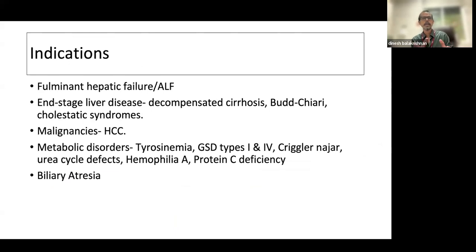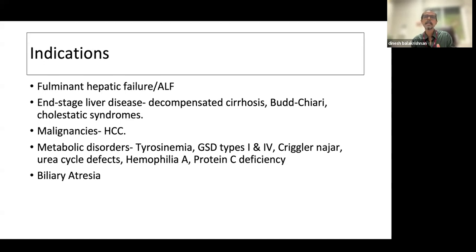Now, what are the indications for liver transplant? To put it very simply, there are two basic indications. One is a patient who develops acute liver failure. No pre-existing illness, but then due to an acute insult, which can be a virus like hepatitis A, or it can be a poison, or it can be a flare-up of an autoimmune condition, it leads to an acute insult to the liver, resulting in two basic things: encephalopathy and coagulation failure. And then there are various criteria whereby you select a patient for transplant as a life-saving option. So one is acute liver failure.